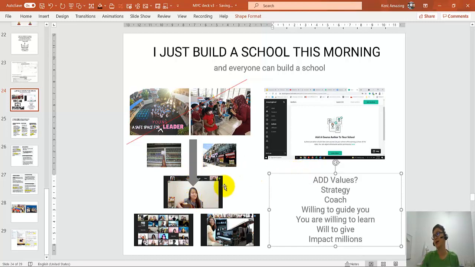Okay, with these new tools, right? Like Zoom, like Google Meet, you are ready to impact millions. What's stopping you is your willingness to learn and willingness to give. And you might want to say give. The starting point is that you give without asking for a return, right? You can give it free of charge, right? I mean, now what is the cost you have, right?